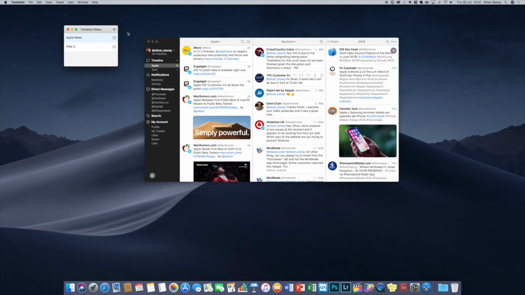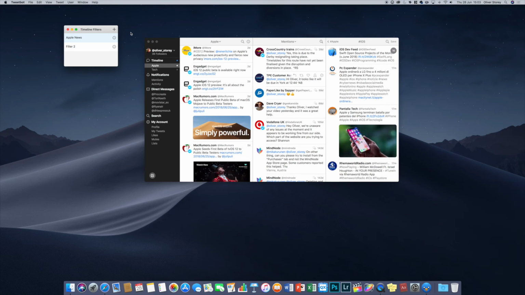A couple of other things to point out. It does sync over iCloud, which means that basically it'll sync to an iOS device, because they do have an iOS app. It doesn't sync between Macs, because I've tested it between my iMac and MacBook, but it will sync between, for example, an iMac and an iPad. And it'll sync things just like the position in the timeline that you were in and that sort of thing. So quite handy. It can manage multiple Twitter accounts. You've got a lot of options to have notifications that will come in the notification center and so on.